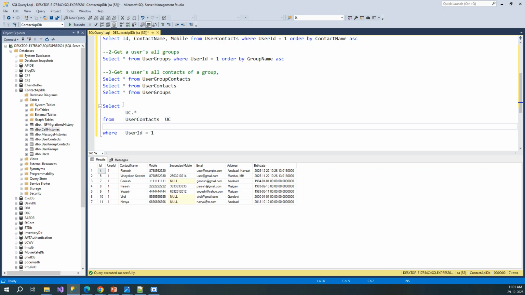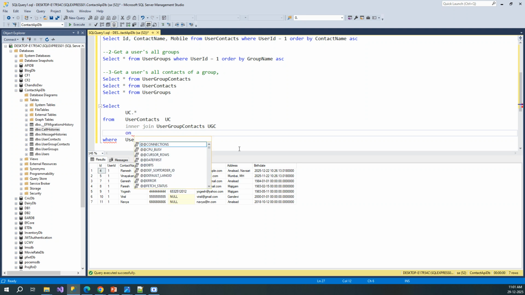Now we need only a group contact. So we need to do an inner join with the user group context table. Over here I will say user ugc on user contact dot id is equal to ugc dot user contact id.